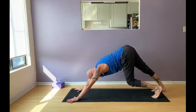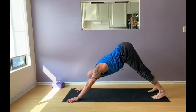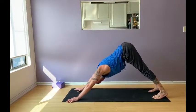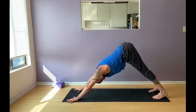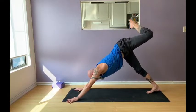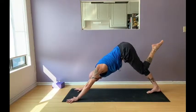Okay. Just take a moment again in your down dog, pedal out or stretch, see how that right side feels. Hopefully again, a little more length there. And when you're ready, stretch your left leg up and take a few moments here to explore some movement, some circles, straight leg.